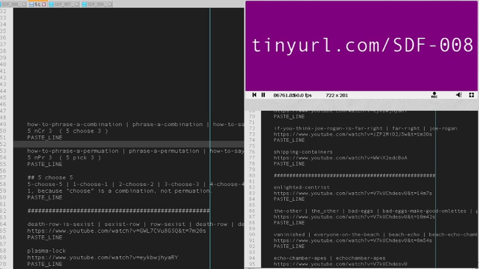I don't understand why pick doesn't work in Google search, but choose does. Why are combinations Googleable, but permutations aren't? I don't know why that is, but you get the idea.